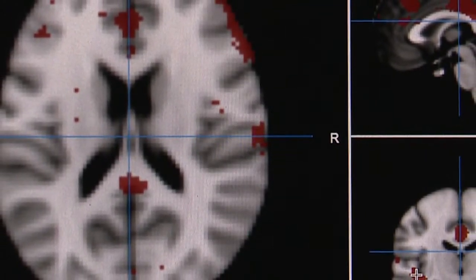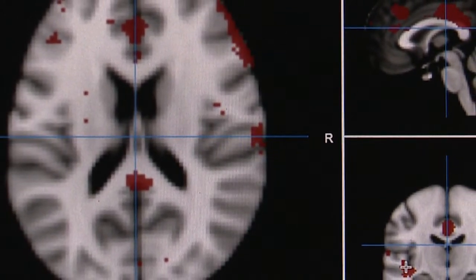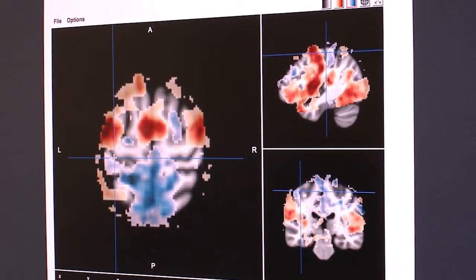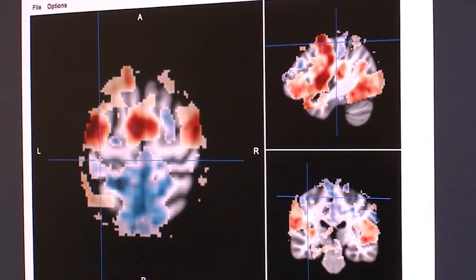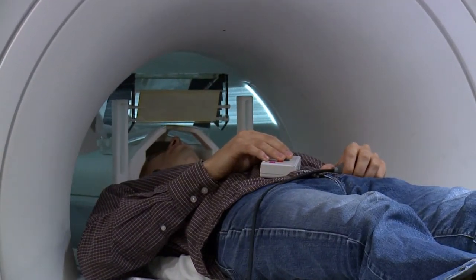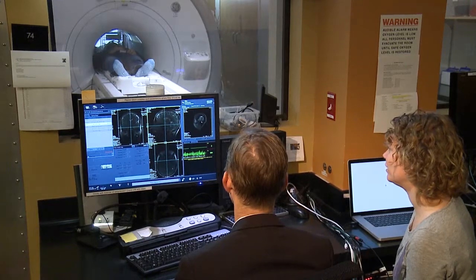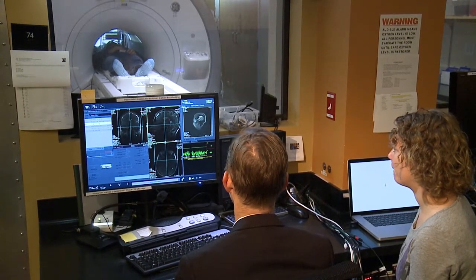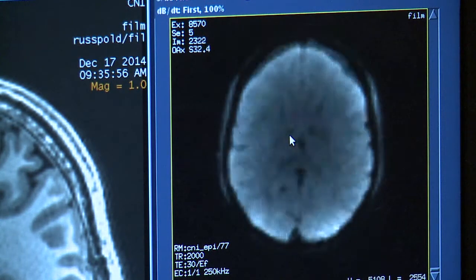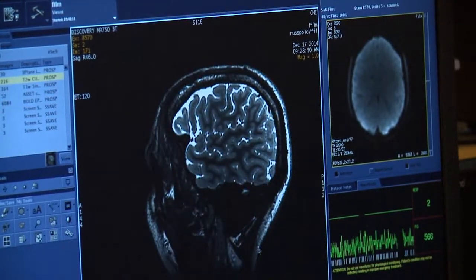This one is sort of interesting. This is a study of dental pain. These images illustrate how cognitive neuroscientists like Russ Poldrack are trying to read minds, so to speak. They are generated by an fMRI, or functional MRI scan. Researchers use them to watch how blood flows through active areas of the brain in real time.